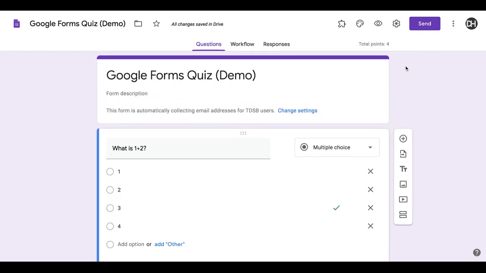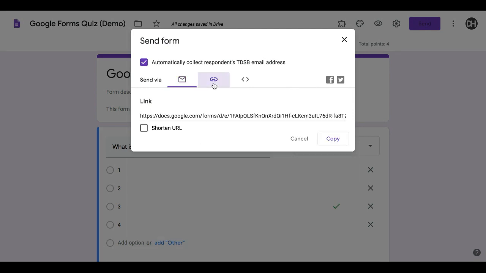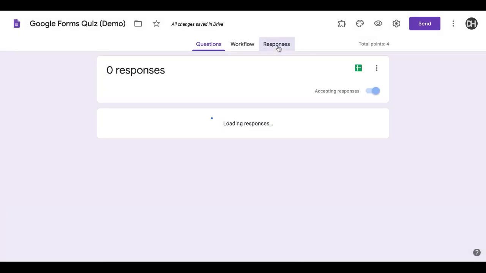And then there you have it. I can go to send, and I can again email that, or I can attach this in their Google Classroom for their quiz. Once they're done, their responses will show up here, and it will give me a summary for frequently missed questions, the graphs for each of the questions, and I can review their short answers before releasing their grades.